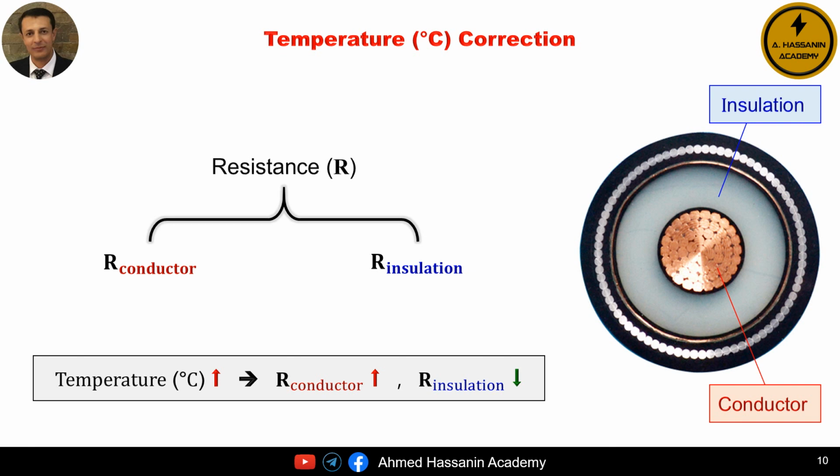We emphasize that transformer temperature in the summer is not the same as in the winter, and transformer temperature during operation is not the same as its temperature during testing while it is offline. All of these conditions cause changes in the measured resistance values. For this reason, thermal correction must be carried out at a specific reference temperature, and this is done using specific tables available with all testing engineers.